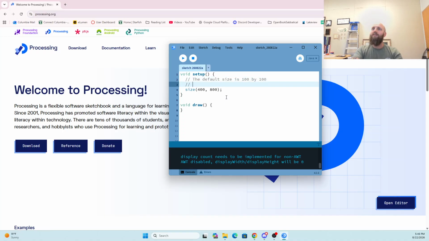And then I might write myself a second little note. I might say the first number is the width of the window. The second number is the height.